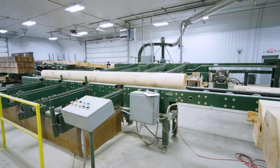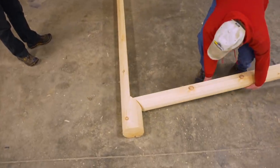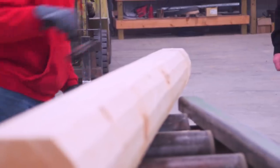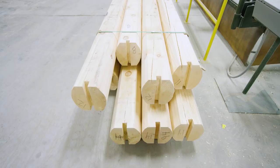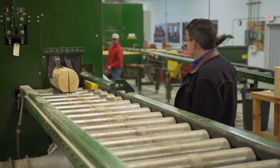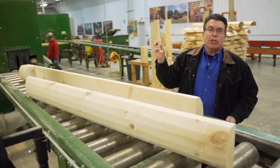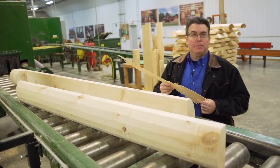One of our internal quality control processes is when we create our corners, we take every fifth corner that's made off of the assembly line and we mock up in our factory the exact corner that we're making to make sure that all of our tolerances are still in check and that none of the stops in the machine may have bumped or moved during the milling process. So a full log went in and two pieces of half log came out as a corner set. And this is how much waste we had on that one right there. So it's really thought out, so we're not wasting wood.